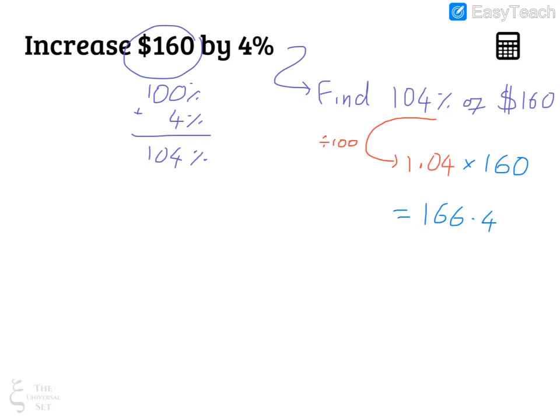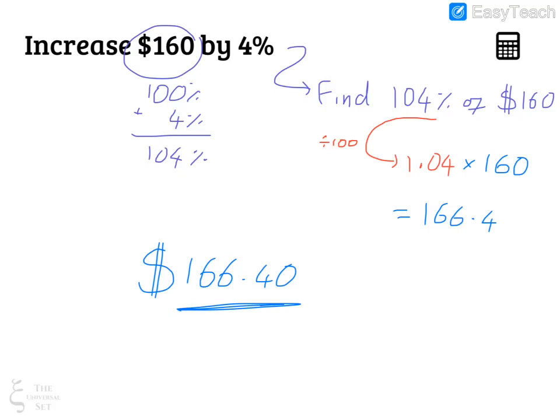Now, same two things to add as last time. Well, not quite the same, in fact, because this one's in dollars, but the same sort of thing. I'm going to need to pop some units on that. In this case, it's a dollar sign, so it's $166.40. We want an extra 0 on the end there because we use two decimal places when we're dealing with money.